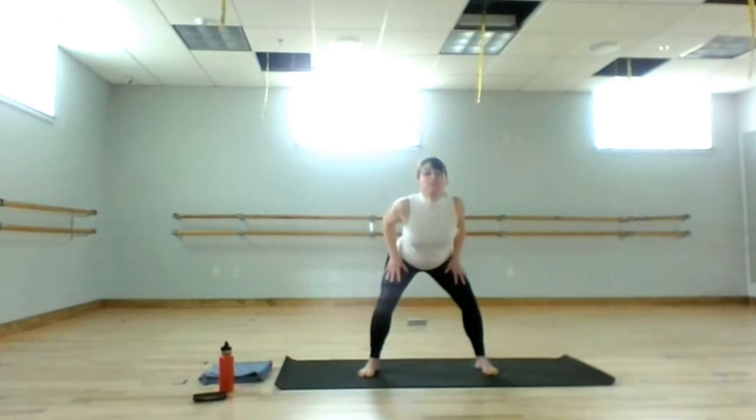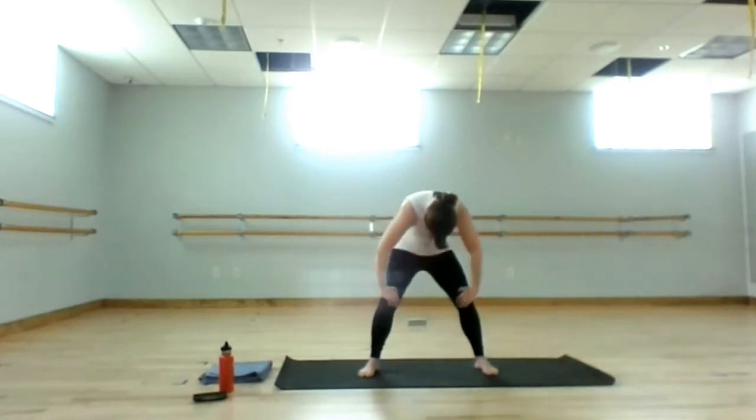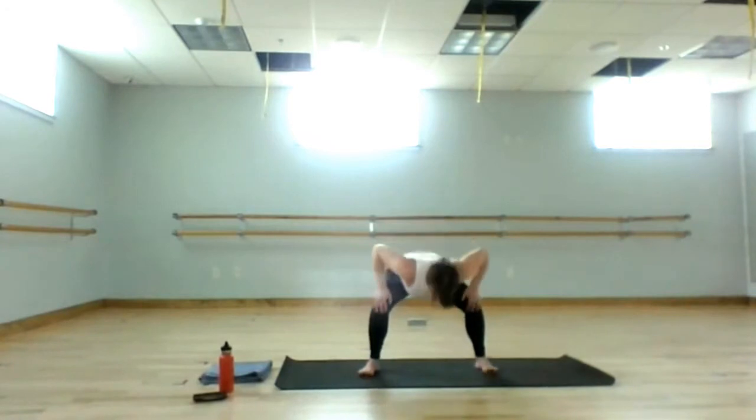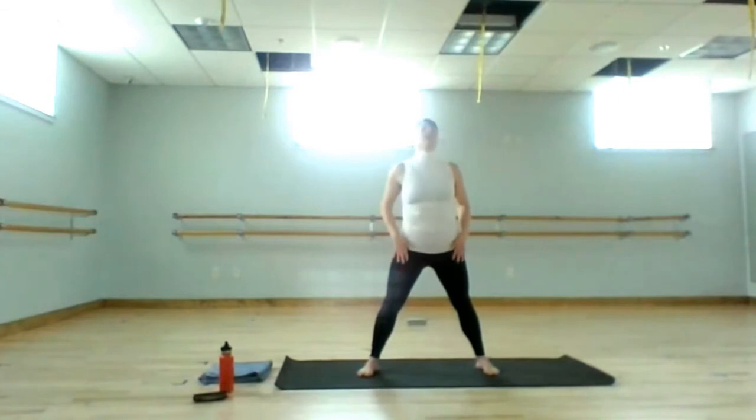Again, nice and slow. Hips move back and down. Exhale, round and roll. Spread those shoulder blades apart, and then pull them back together. Open the chest. Last one. Rolling it up. All right, let's come on down here.